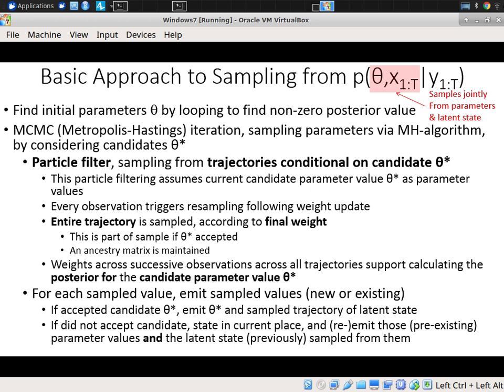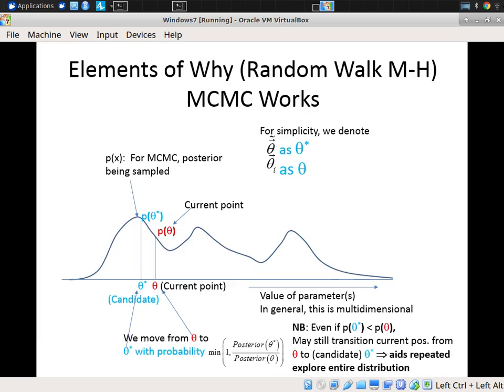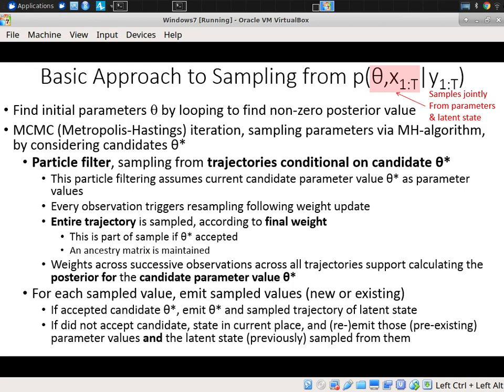Okay? So we will sample in the particle filtering that we perform for candidate theta star. We will sample a particular trajectory. But it turns out that the particle filtering will also be absolutely essential, more broadly than that trajectory, to estimate the posterior distribution for theta star. So there's an outer loop here that just does MCMC iterations, just like we did with MCMC. We have a current point, we perturb it, say with the simplest algorithm, a random walk. We're going to have a candidate, and we are going to accept or reject that candidate according to a posterior. But in order to evaluate the posterior, you have to perform a particle filter.